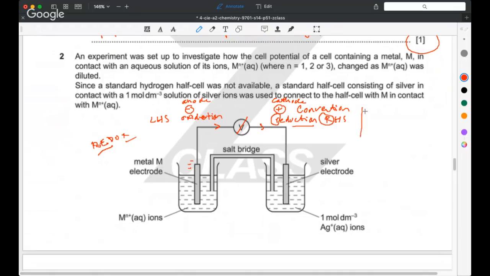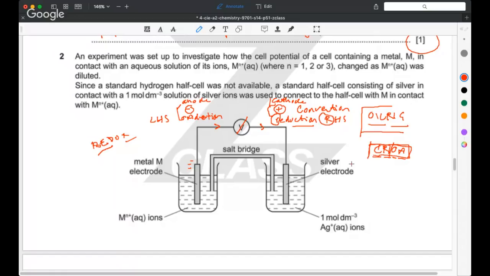The other two things that people use to remember this are a couple of mnemonics. OIL RIG is the one that everyone uses, which is oxidation is loss and reduction is gain. And you can see here that's true because electrons are being lost from this side, which is the oxidation, and they're being gained on this side, which is the reduction. The other one that sometimes people use is that one, which means the cathode is where the reduction is, and the anode is where the oxidation is. So the cathode and the reduction and the anode and the oxidation go together. So I've got a cathode there, and reduction, those two go together, and I've got oxidation and an anode, those together. So that's another little mnemonic that people use to help them draw these diagrams.